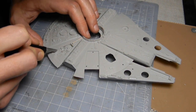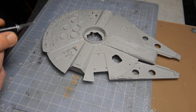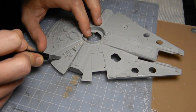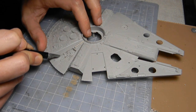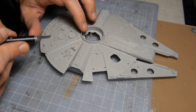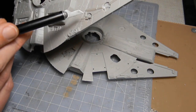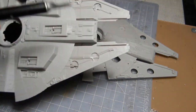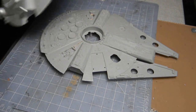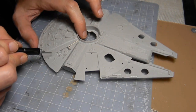Now, it's a good idea, which of course I thought of after the fact, to take a picture of all the pieces before scraping off all the plumbing. I thought I had enough reference pictures, but I had a really difficult time finding reference pictures of the bottom of the model, especially on certain sides. Like this side here, I never found pictures of. And then I scraped it all off, and then I wasn't sure how to rebuild it. So take a picture of the piece on the sprue, and then you can reference that if you want to follow along.